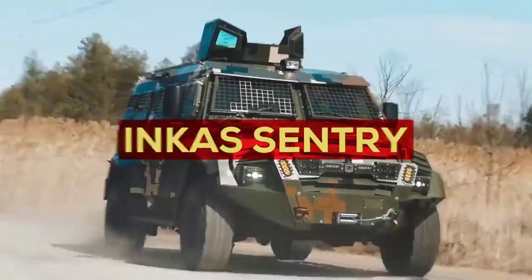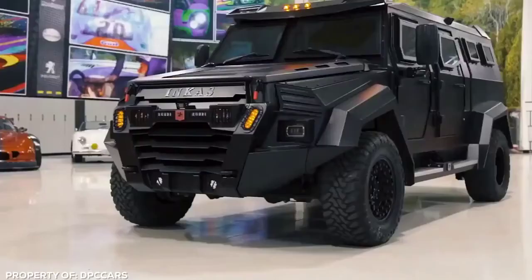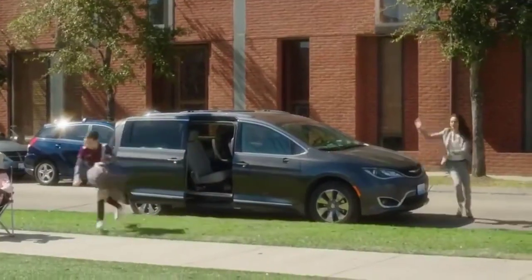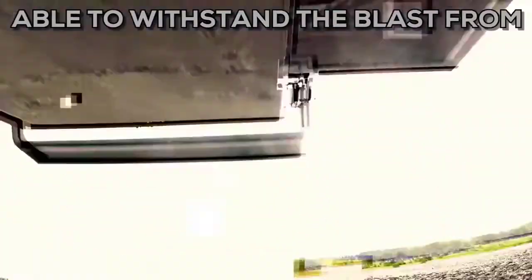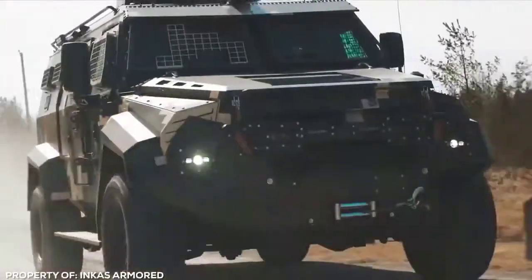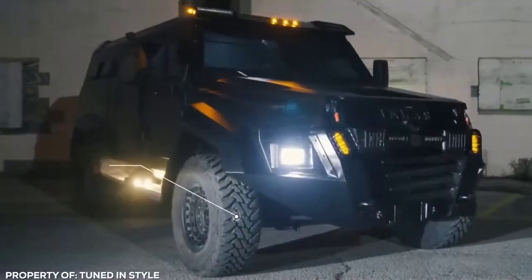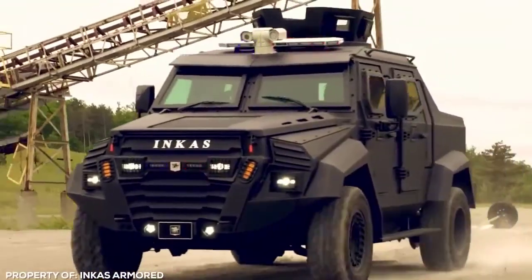Incas Sentry. Maniacal manufacturer Incas are at it again, but this time with a more family-friendly option in their range — the Sentry Civilian. Soccer moms tired of dropping kids off in their outdated SUVs and minivans will definitely have their interest piqued. It's able to withstand the blast from not one but two grenades, and even has a built-in air purifier to protect against biological agents and gas attacks. EMP protection, armor plating, and run-flat bulletproof tires are just some of the features aimed at keeping the family safe on the way to their vacation destinations.